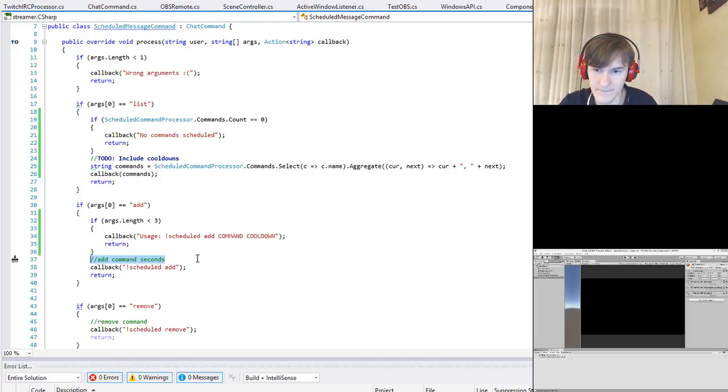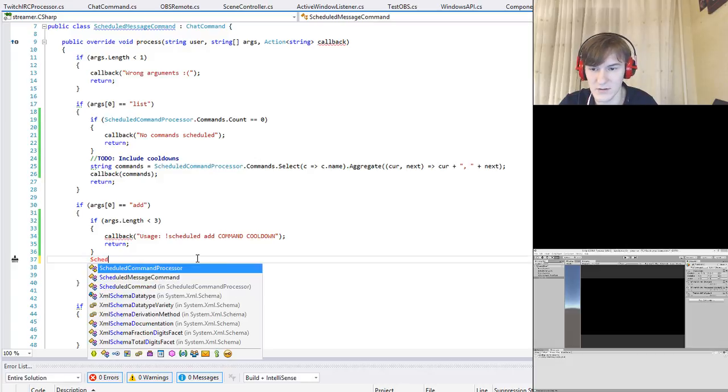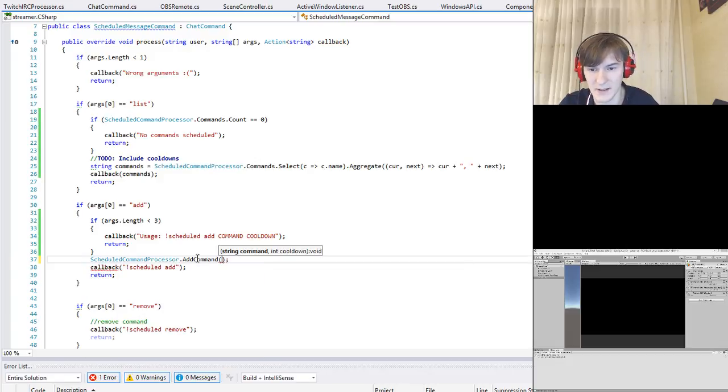Otherwise, scheduled command processor add command rx1, rx2.